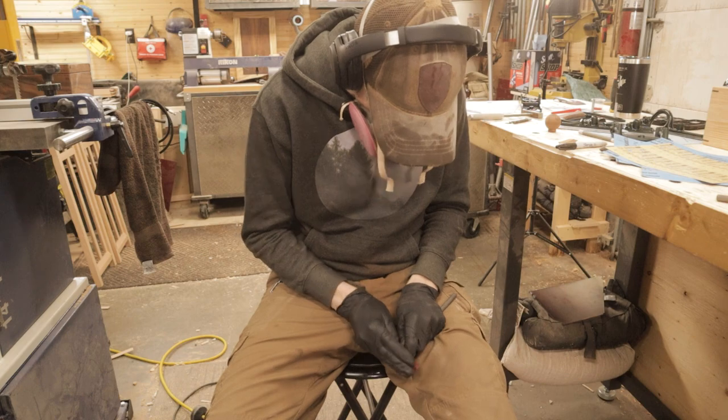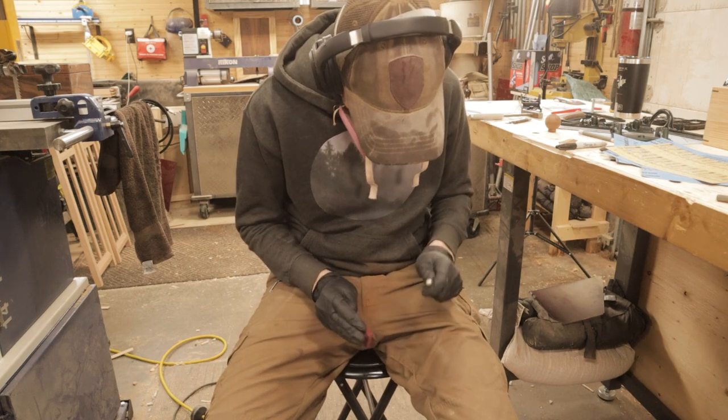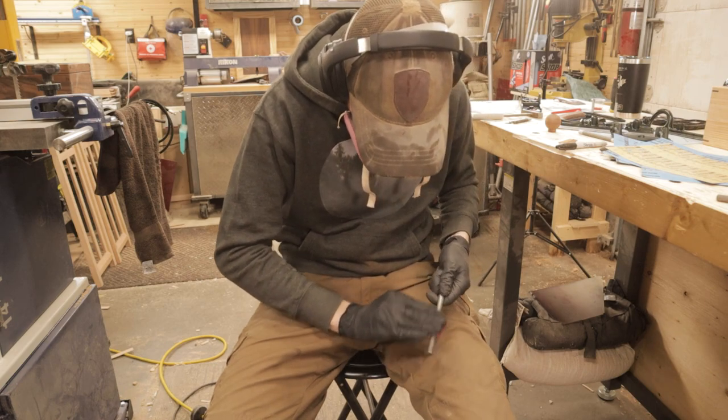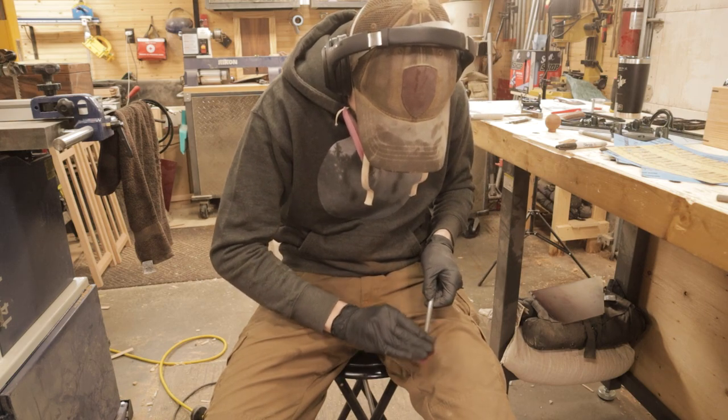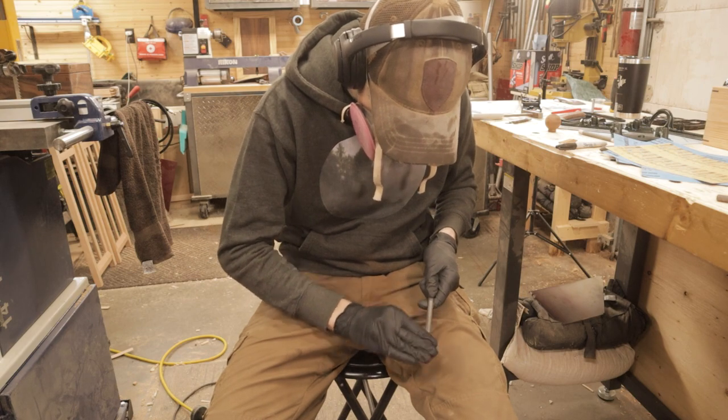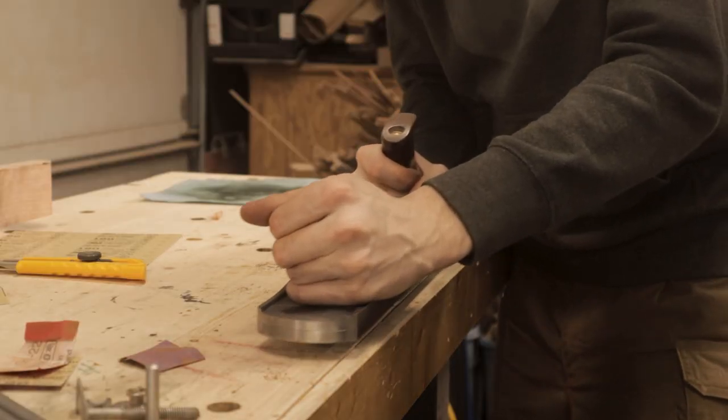Then with the rest of the components, I'm just going to go through and burnish them with a maroon Scotch-Brite pad. What this will do is add a nice luster, and I'm doing this on any of the components that I'm leaving as raw metal. So these are the main support rods for the plane, and with that maroon pad, you end up with just a nice soft luster.